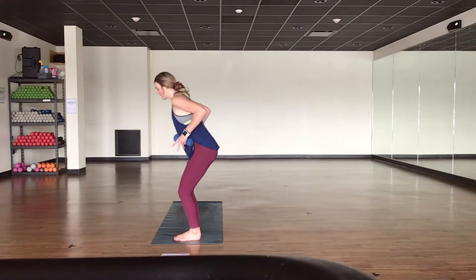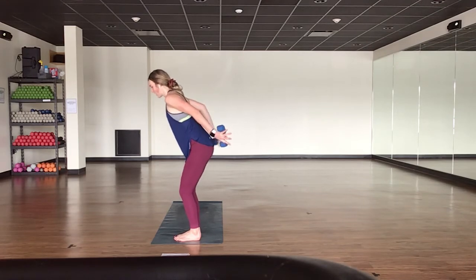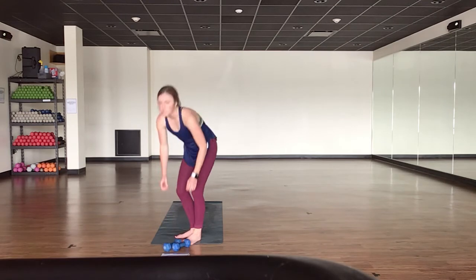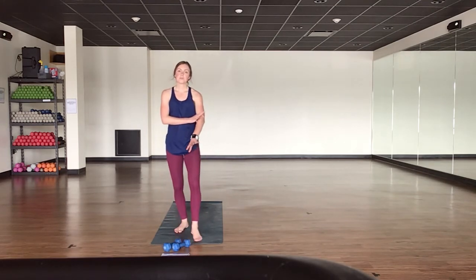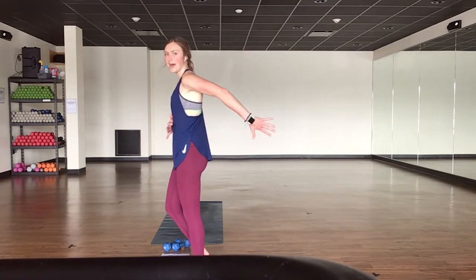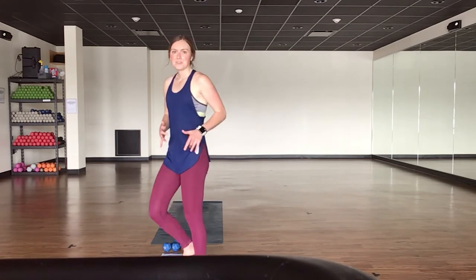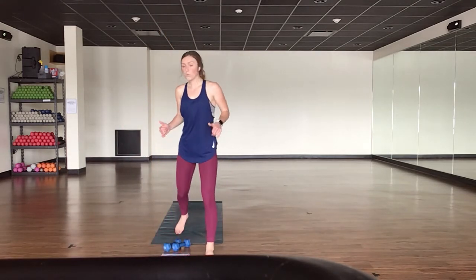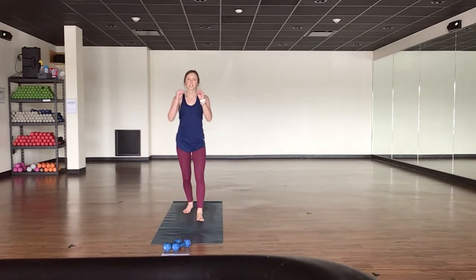Whatever you do, keep your triceps working and burning. Weights stop right at your hips, pinkies high. Work directly into your triceps — all the movement comes through your elbow to your wrist. Inhale, bend. Exhale, press. Little bend — thumbs to pockets, pinkies to sky. Breathe into your triceps — they can handle this, they are strong enough. One count down, one count up. Can you sink one inch lower through your legs? We take it to our opposite side in three, two, and one.